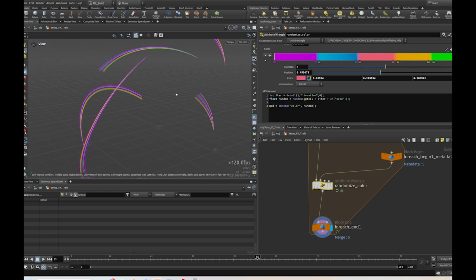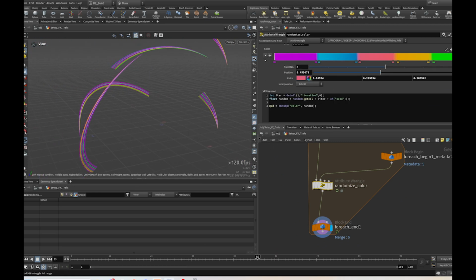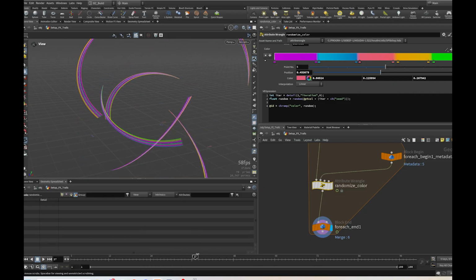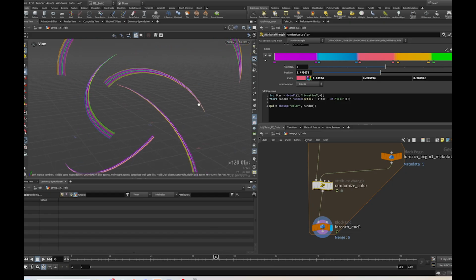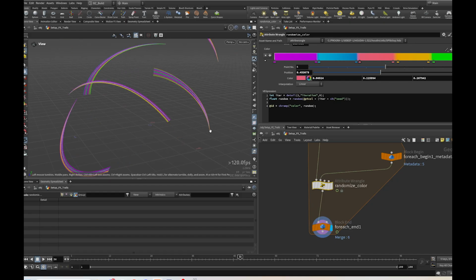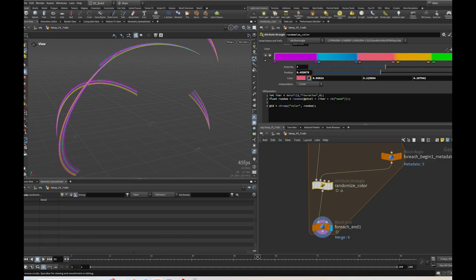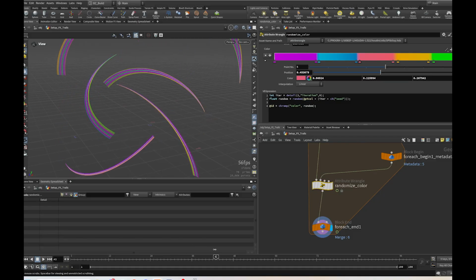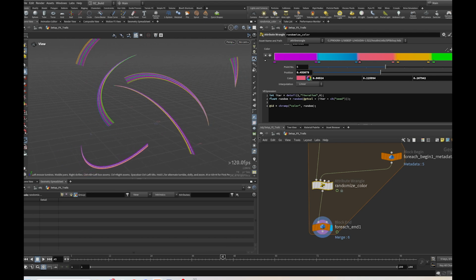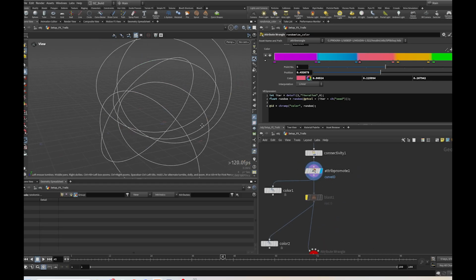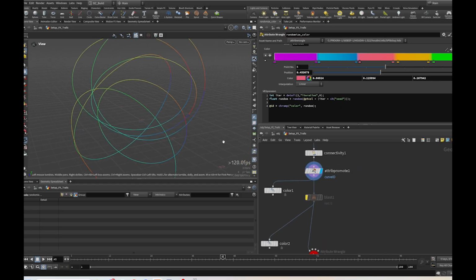But feel free to change the color to the color you want. Alright, so next you can see that when the curve comes to an end, it's like it stops for a while, and we can fix this by using a fade attribute. We can create a fade attribute by using the curve view. So let's come to this part, and we can visualize the curve view attribute again.